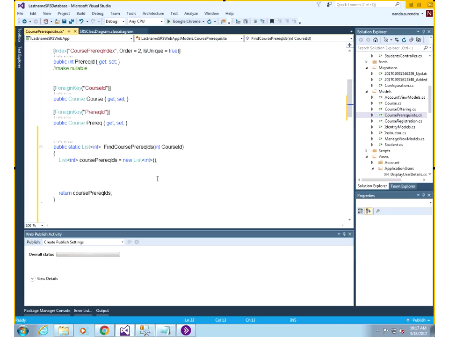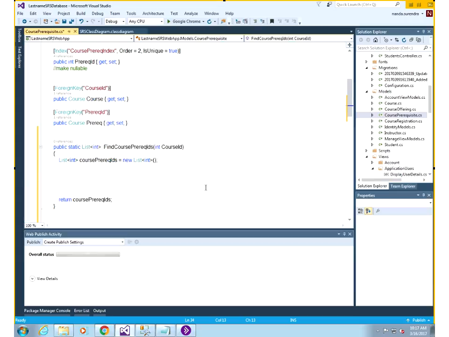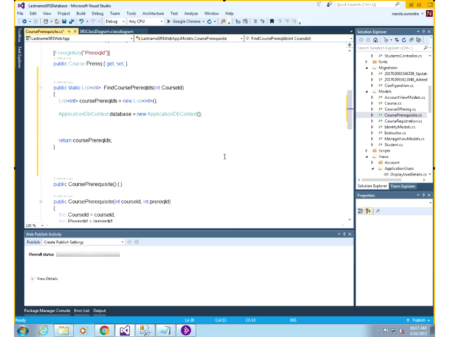Okay, so I have my list just initialized. And then I go to the database. You can either have this database pre-existing, by putting it outside, or you can create it: application DB context database equals new. So I get access to a database object.